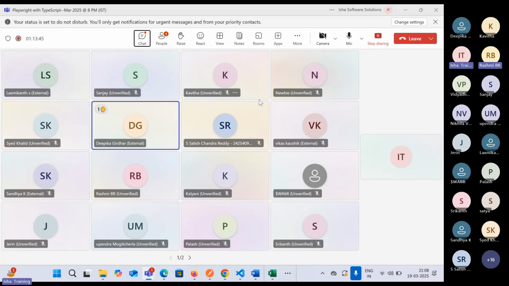So TypeScript can be globally available, whereas Playwright will be specific to one particular project or folder. Okay, so Playwright we have to install every time if we create multiple folders. Right. Okay.